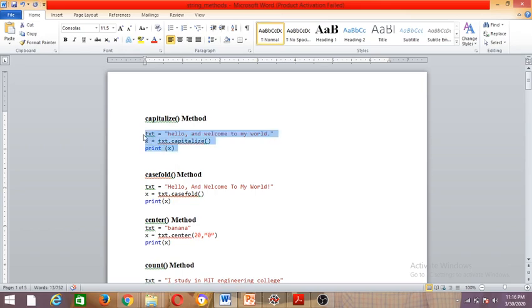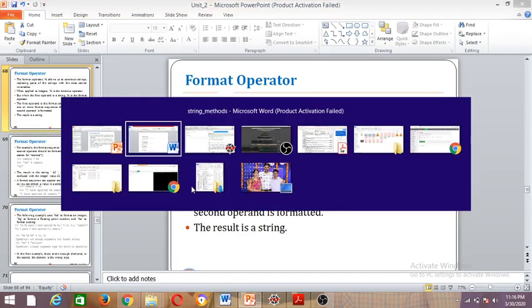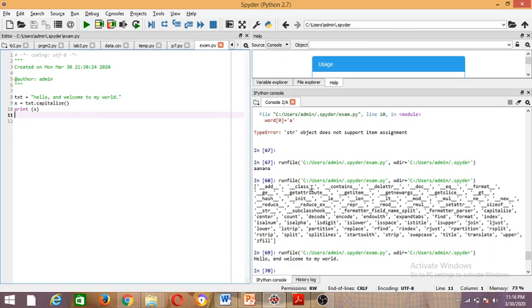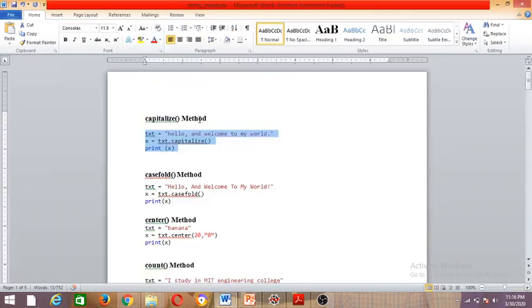For example, if I run this, just see, the output is what? Hello and welcome to my world. So H has been capitalized, because when I say capitalize, whichever string I have given, the first letter will be capitalized. This is the use of the capitalize method.